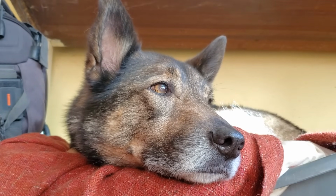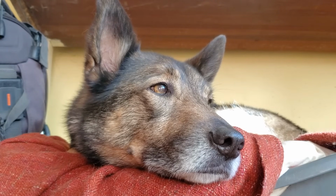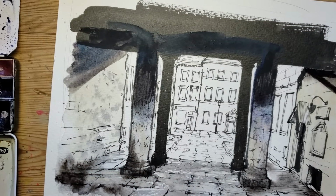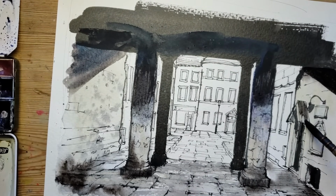Now this is definitely a point of no return here, and we'll see how it turns out. I'm really not sure how this is going to go, but the dog doesn't seem too stressed, so that's the main thing. So as you can see in the background there, we've gone full-on black ink, and I'm using this mop brush here. I'm going to start applying some colour.